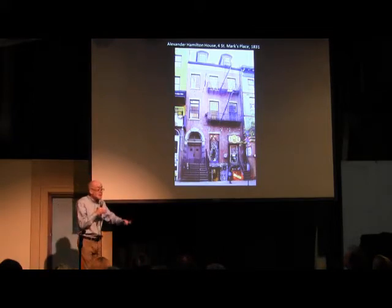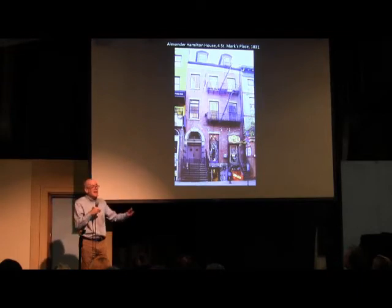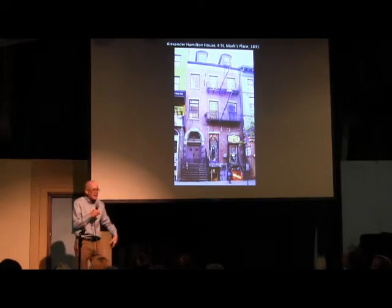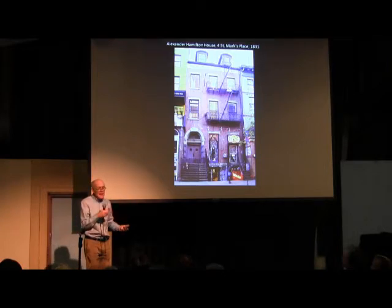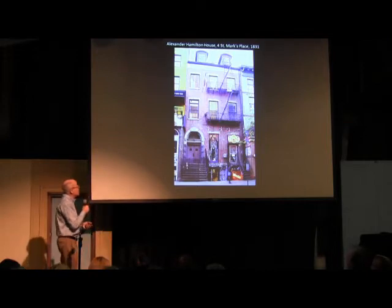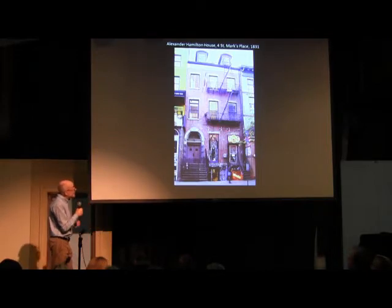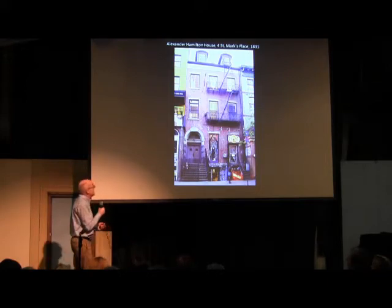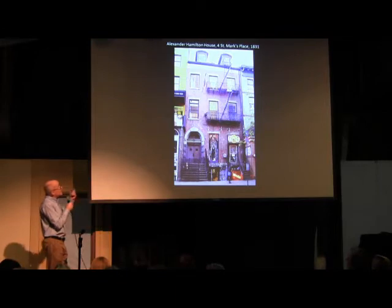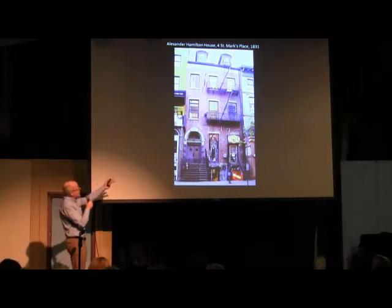Just in case you think you know, if you think it's because of the incline of the street or the angle of the sun, or the arrangement of utility lines, no, none of those work. So we don't know. In any event, my own theory is it's whether the builder is left-handed or right-handed. But in any event, this house has the stoop on the left.